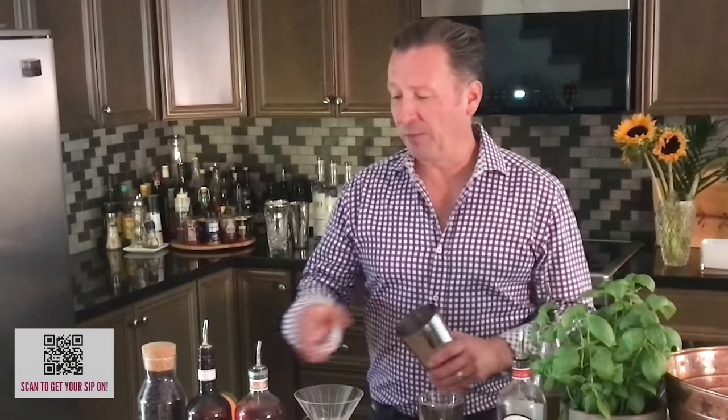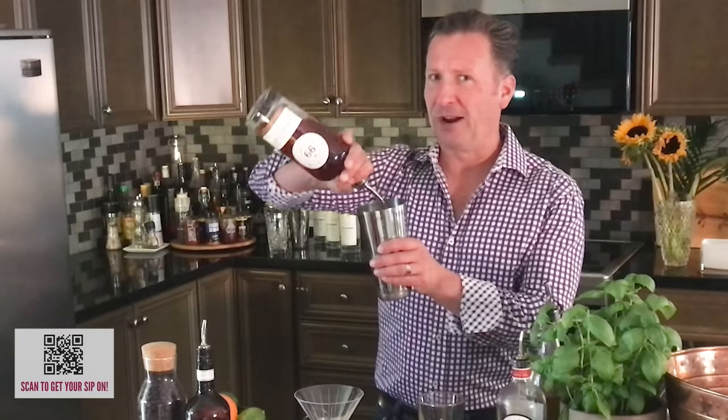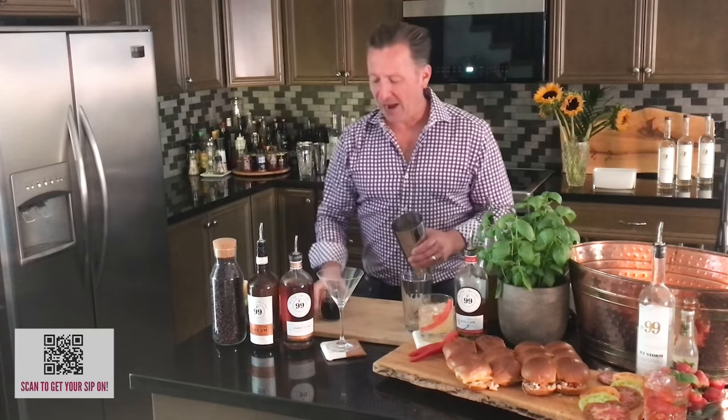Our Lodge Muffuletta sandwiches just came out of the oven and they are ooey gooey delicious. And we're gonna finish off with an amazing espresso martini. So we're gonna be using the maple cask Wayne Gretzky whiskey. That's right, an espresso martini with whiskey. Next, salted caramel. This tastes delicious. Gives it a nice little bit of creaminess and then hot espresso. You have to use hot espresso in order to be able to get that beautiful espuma and head on top.